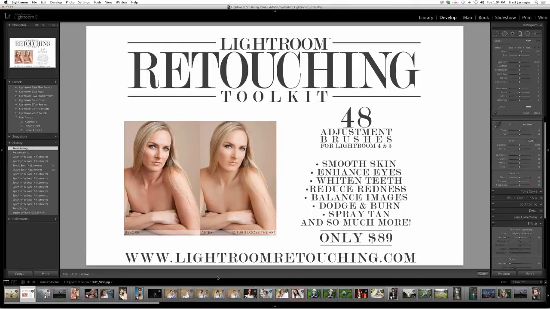So if you have it, you're going to get a lot more insight into the brushes and how you can get the most out of them. If you don't have it yet, you're going to find out a lot more about it, and I'm certainly going to try to include plenty of Lightroom tips so you can get the most out of Lightroom in general, as well as your brushes and some other little tricks.